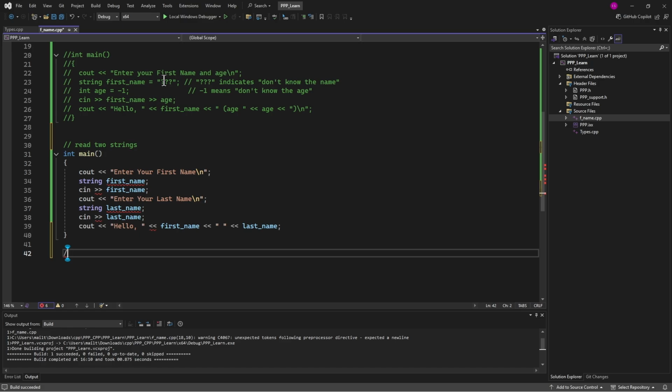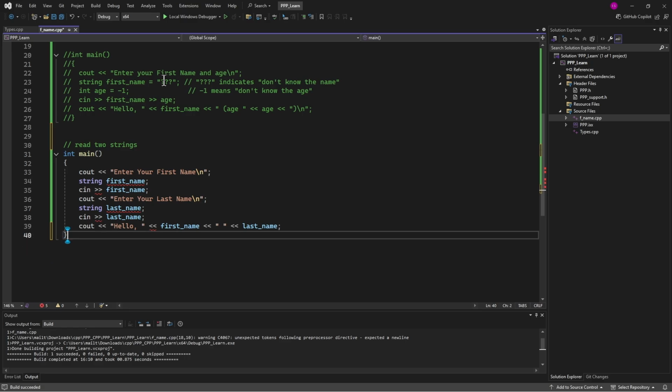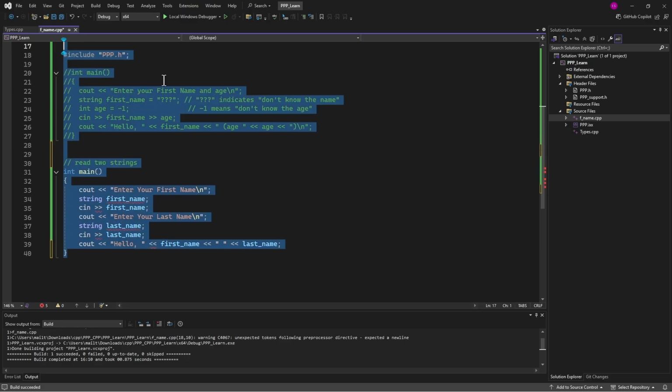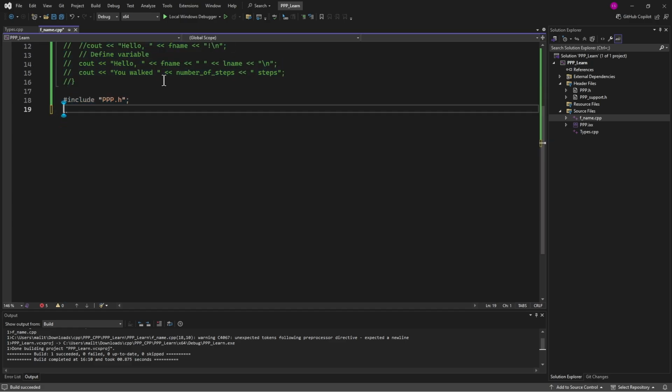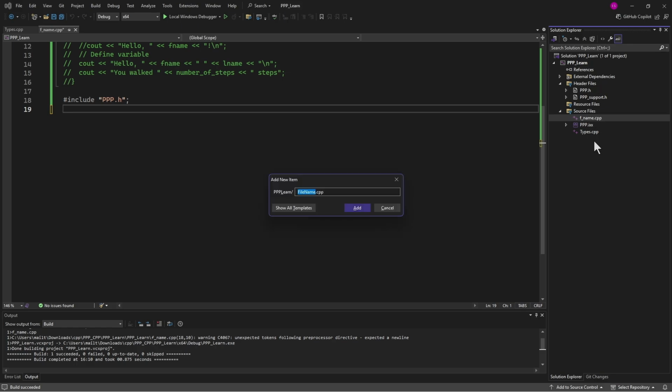To write out the age in number of months, read the input in years and multiply using the operator by 12. Read the age into a double to allow for children who can be very proud of being 5.5 years old rather than just 5. Okay, so we have another challenge here. We are going to move this program to another one, and let's create a new file, input.